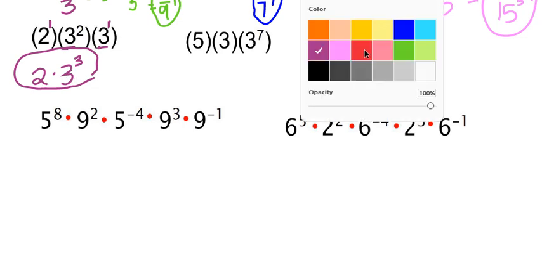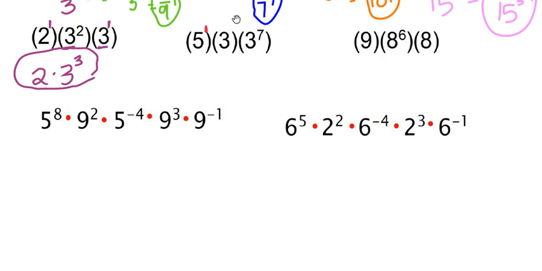All right, so let's look at the next one here. I'm going to have 5 to the power of 1, 3 to the power of 1. So when I do that, I see that the 5 doesn't have anything I'm going to be able to combine it with. So 5 is going to live in my answer. But I'm going to be multiplying it by 3 to the power of 1 multiplied by 3 to the power of 7. So that base of 3 is still going to be there. And 1 plus 7 is going to give me 3 to the power of 8. So that right there, again, is my final answer.